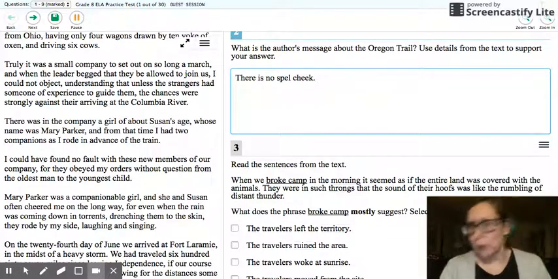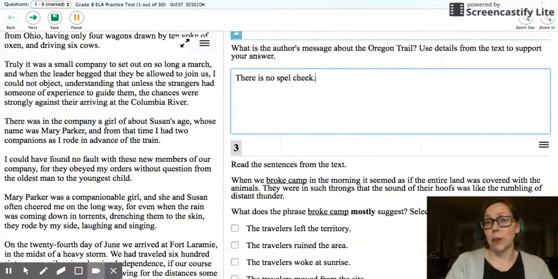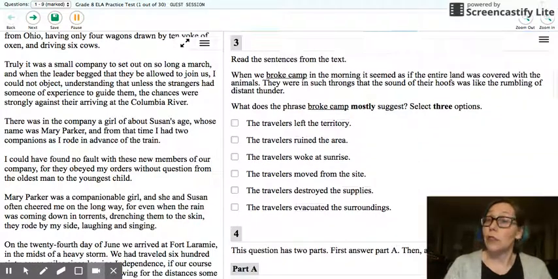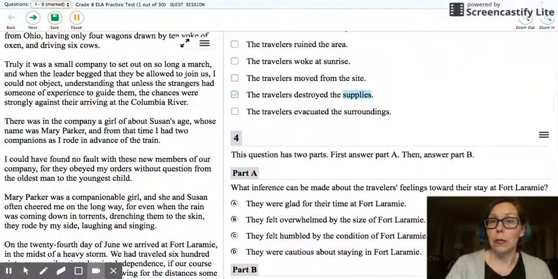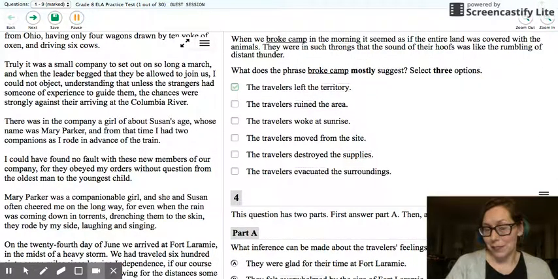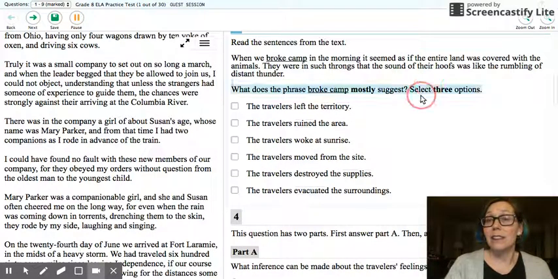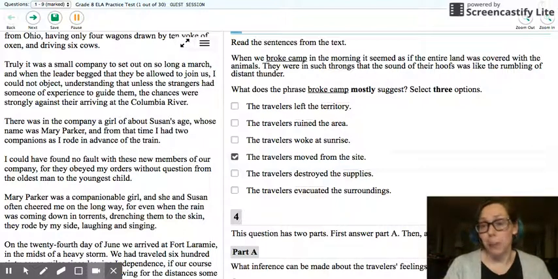So obviously you're not going to be reading about the Oregon Trail and you won't have these exact questions, but you will have questions that sort of answer other questions. So it's a good idea to look through all of them. Here's another spot the test makers use to sort of trip you up. If it says select 3 options, you should have 3 different answers, even if you think only 2 are right. Part of the test is, are you reading closely and are you following directions? That is what they're looking for, amongst other things. So if it's asking for 3 options, you have to select 3.